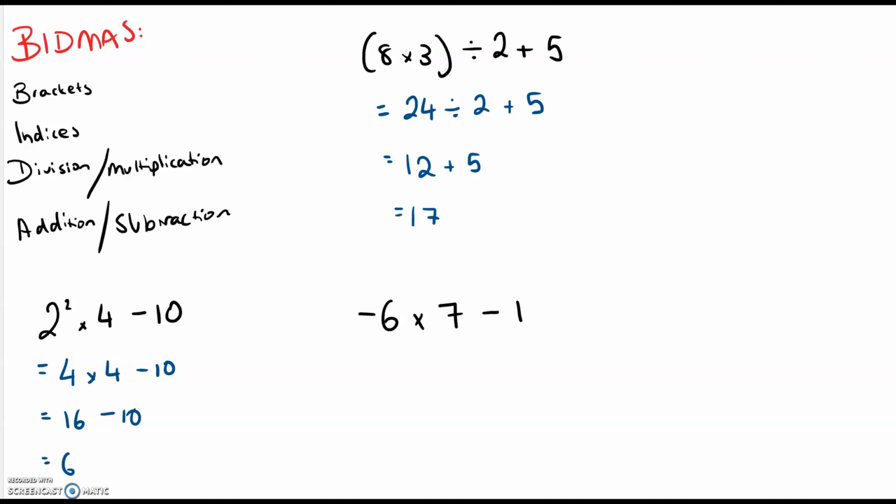All right, last one, multiplication is the first thing we're going to do, because then we're just subtracting that one on the end. So -6 times by 7, well a negative times a positive is a negative, so 6 times 7 is 42, so my answer is going to be -42 minus 1. Now we're going one less than -42, so that's going one number further down the number line, so I'm actually going to end up with -43, which is my answer.